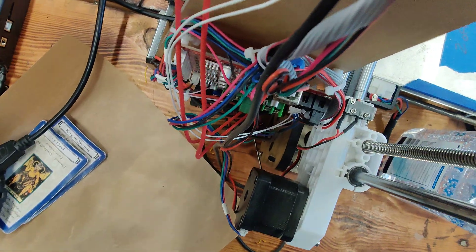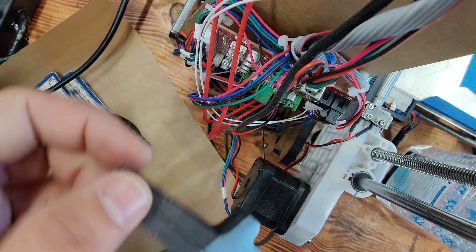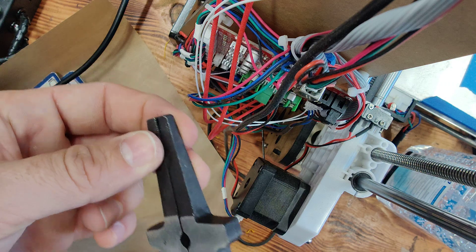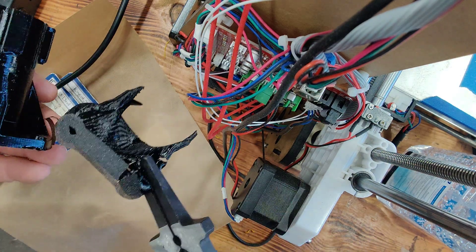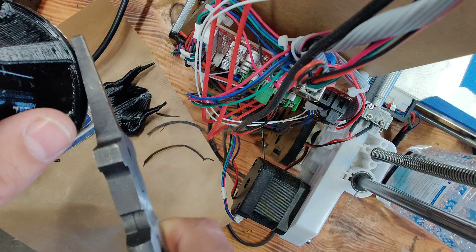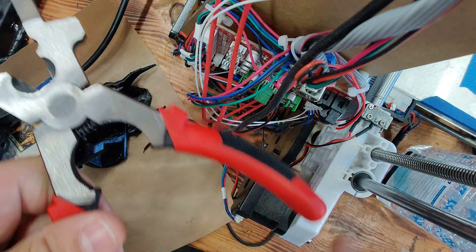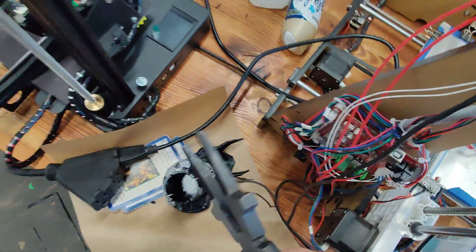One of the reasons I really like welding pliers is you have a little bit of grip here at the end, but it's otherwise a dull tip. So unlike needle nose pliers, these have a little bit more bite to grab stuff and they won't puncture through parts as easily when you're cleaning supports. It's generally really easy to grab supports with something like this, and it's got a nice long straight bit, so if you're using a brim, I can generally get my brims off really easily too. Also, a lot of other pliers might not have a spring in them — that spring letting it action back out is really nice and ergonomic.